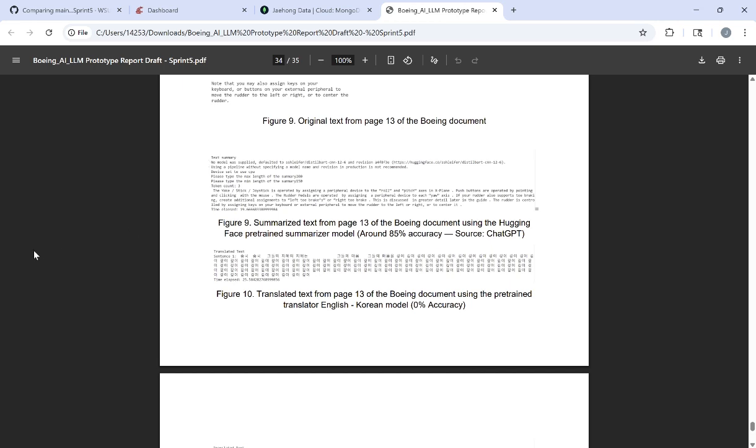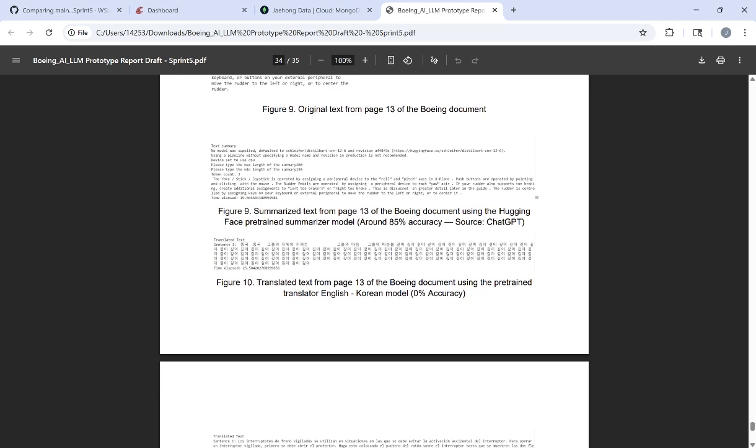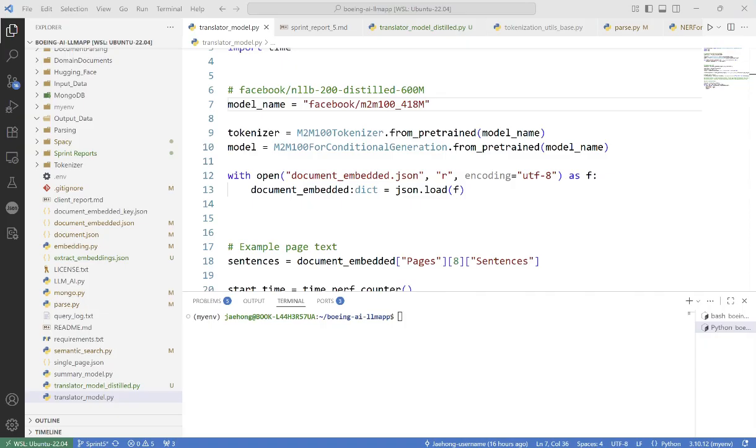For example, the English to Korean translation model achieves 0% accuracy. As you see, the same words are repeatedly being used over and over, meaningless text, completely irrelevant to the input data. So I was looking for other models that may generate better translation. So this was the one that I found.